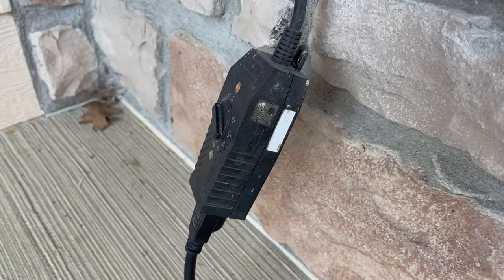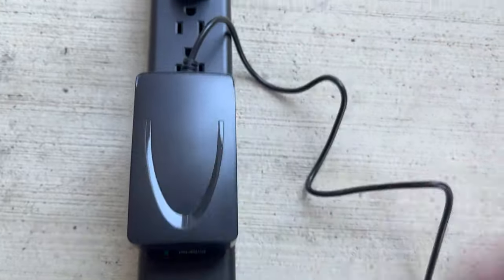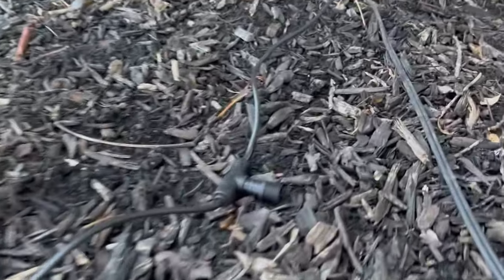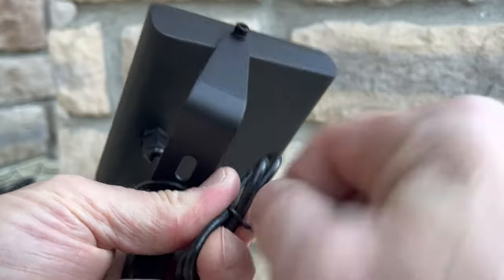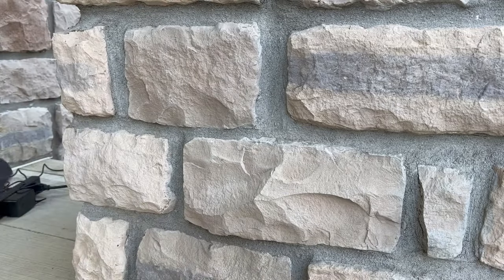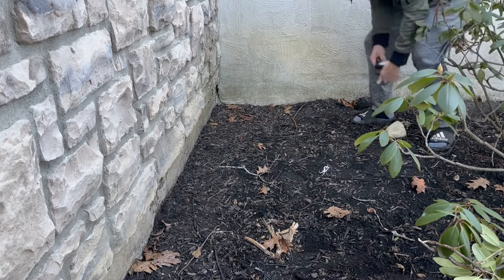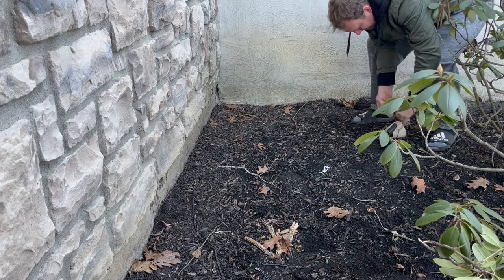I have a pretty fancy porch where water doesn't get on it at all, and I have a power strip I sit on there, so it's pretty easy. Once you have that, you can run the wire over your mulch bed. There are T-connectors every 10 or 15 feet, and the individual unit cords are about 18 inches long, so you don't have a lot of range for placement. I like to stick the light into the mulch first, and then hook up the cord.